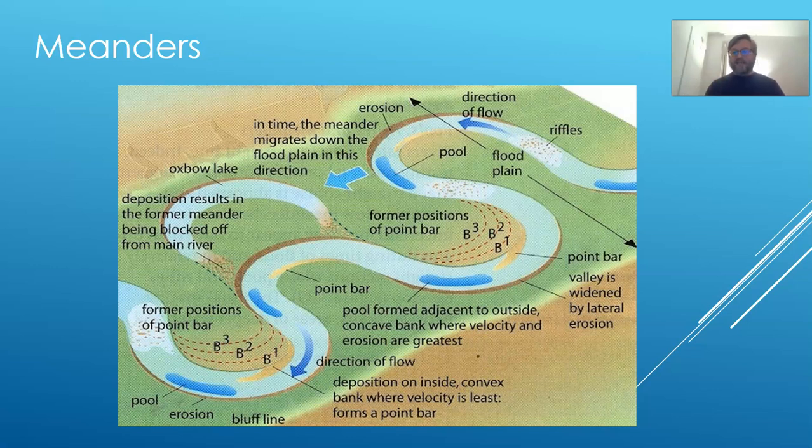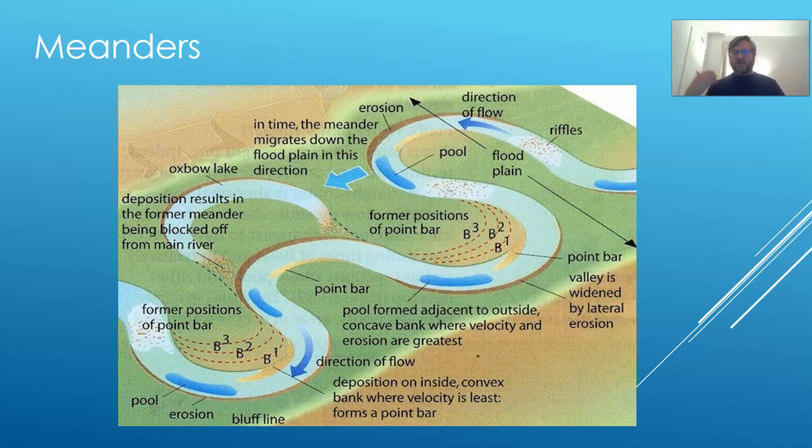If the water level gets really high, it overwhelms that point bar, which is a depositional feature. It's very low profile. And so the flood water has so much energy, it can't get around the meander, and it's just going to overcome that, and it's going to cut through that neck and straighten the river out. And it's going to leave that meander kind of stranded. We call that stranded meander an oxbow lake. So we've got this part of the riverbed that is now cut off because the river has cut across and straightened itself out. We've got this little piece left behind there.